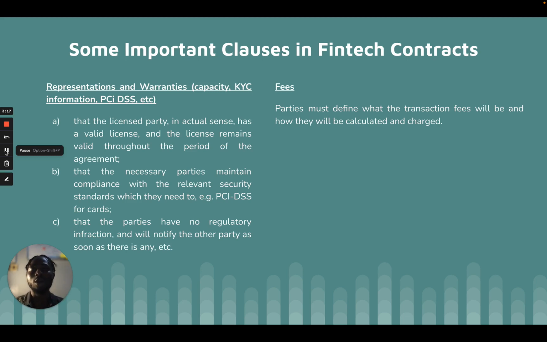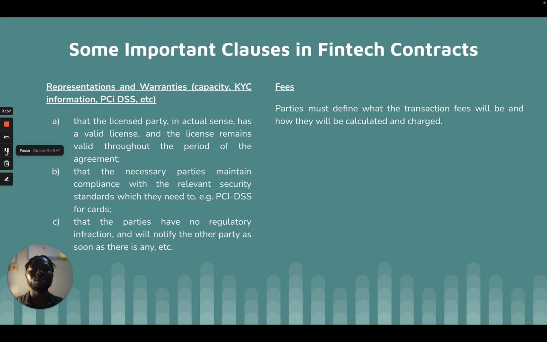So those are some of the things you want to have at the back of your mind. Obviously, there are basic ones like the company is valid and subsisting, it's gotten the necessary approvals from the shareholders and the board members and all of that, but specifically for fintech contracts, you want to ensure that the things that affect the core of the business that they provide, like their licenses, certifications, and all of those things, are in fact intact, right? You can also have things that go through that there are no bugs that they know of that would affect the business, that the API doesn't collect more information or give more information than it says it does, and all of that, right?